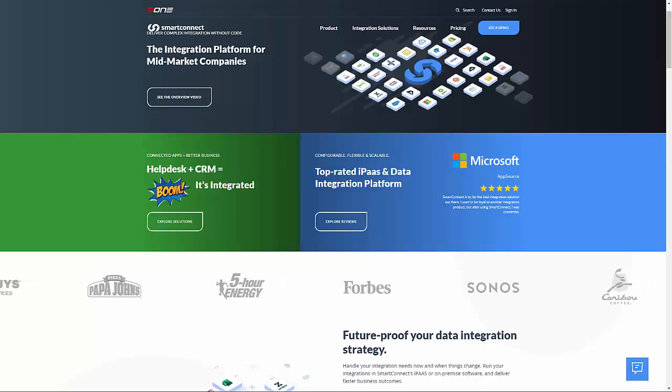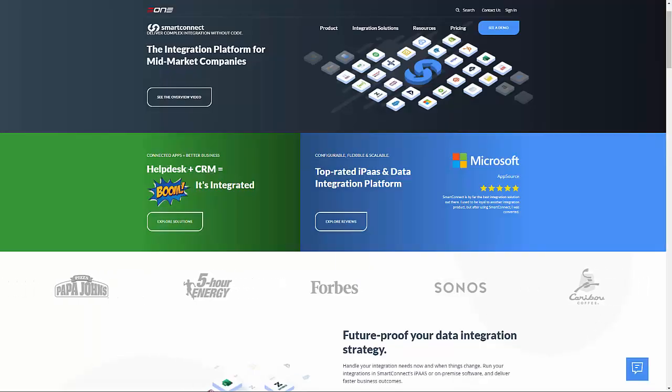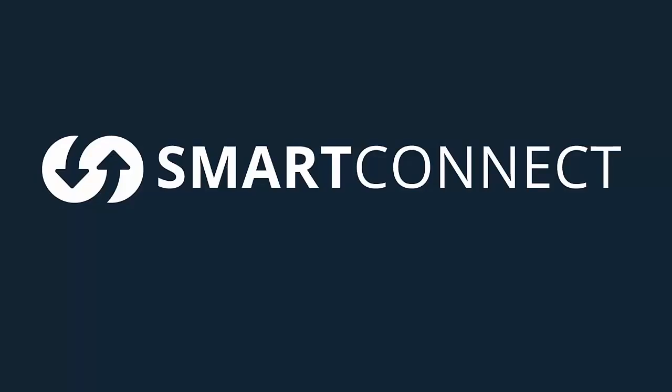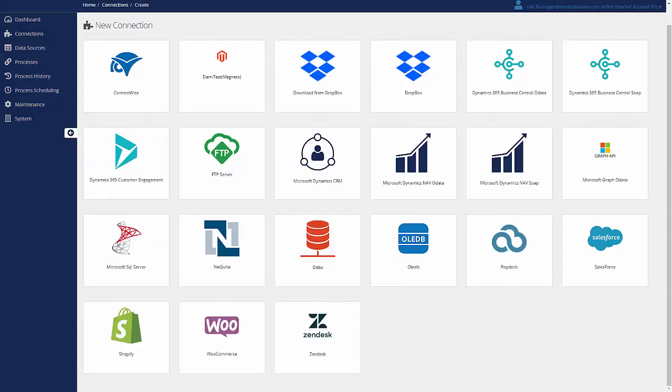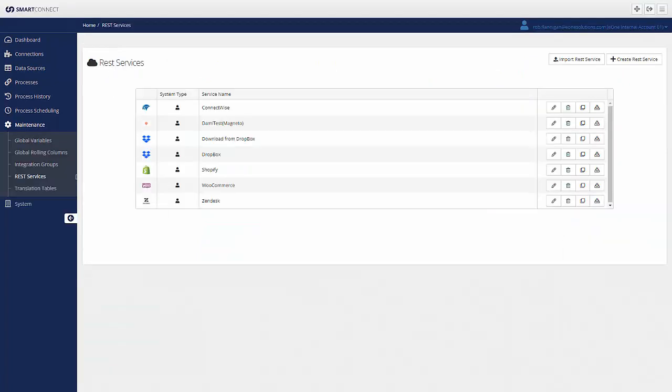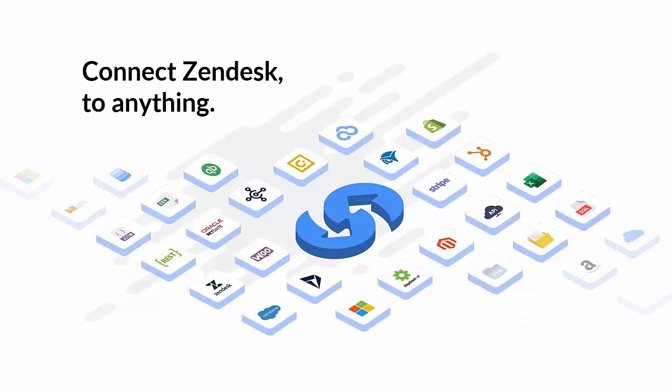When bi-directional integration, data transformation, and automation is needed, we recommend SmartConnect. SmartConnect is an iPaaS that allows you to quickly connect to all your applications and build custom integrations. SmartConnect provides access to dedicated system connections, such as the Zendesk connector and Salesforce connector. You can also choose from SQL, FTP, file, folder, REST, and more. With all these options, you can integrate Zendesk with pretty much anything you desire and set a schedule to keep your systems in sync and automate processes.